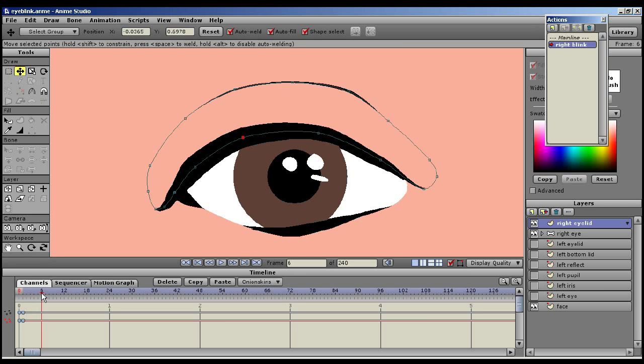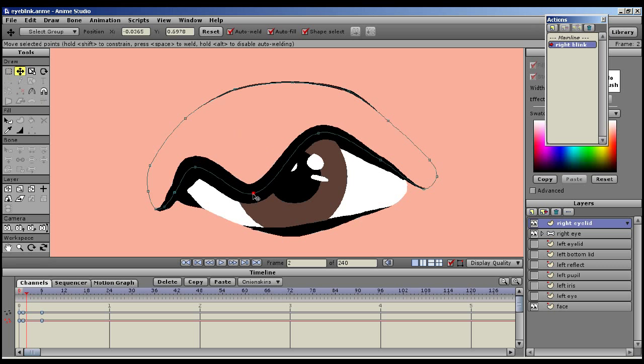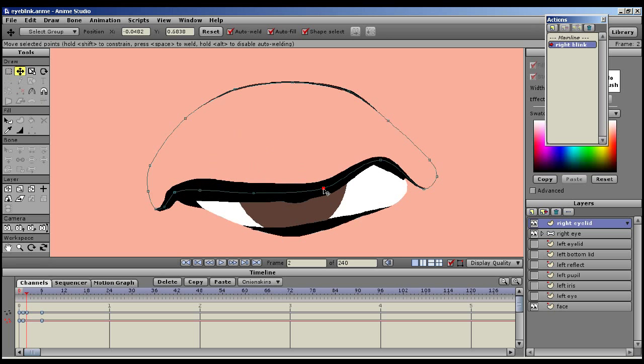Roll forward in your timeline about 5 frames. Again, make sure you have all the points selected and click one to set an end keyframe that exactly matches the opening keyframe. Next, roll back to frame 2 and let's translate the points down about 2/3 over the eye. The basic eye blink is about 5 frames and we tend to open our eyes in a blink ever so slightly slower than we close. So we'll find 2 frames down, 3 frames up tends to work best.